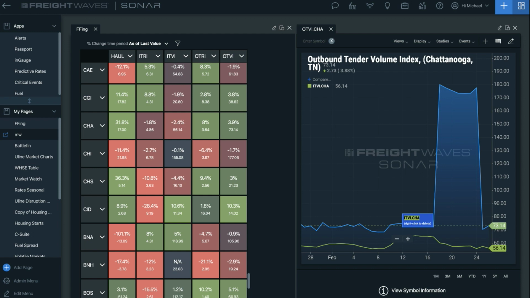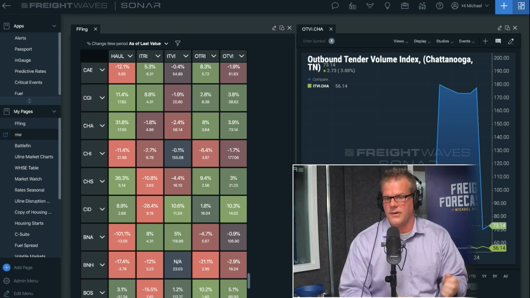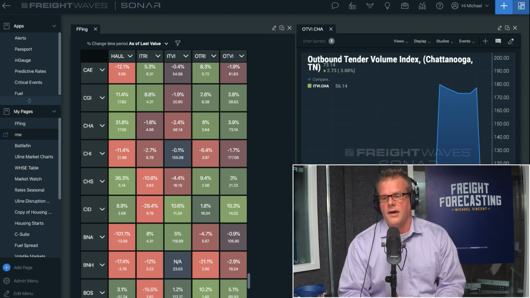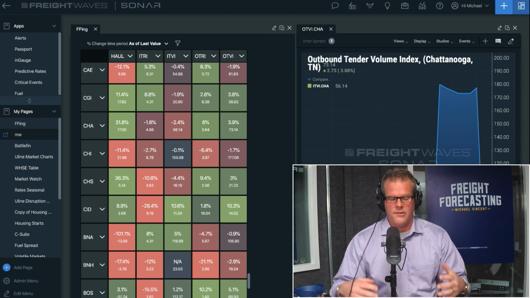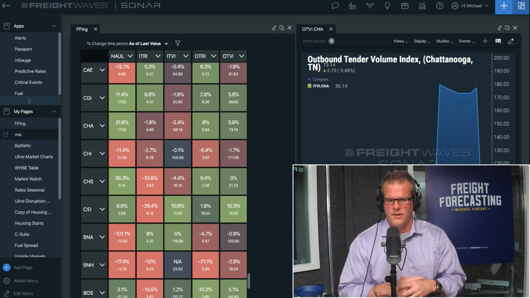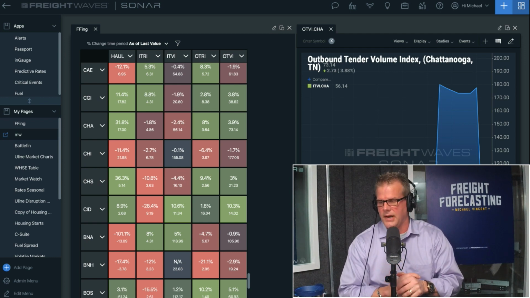So that is really just a quick 101 on the basic indices within Sonar: the outbound tender rejects, the inbound tender rejects, the outbound tender volumes, the inbound tender volumes, the haul index. These things all interplay. You can look at outbound tender rejects and see them spiking, and yes, that does mean that there is upward pressure on spot rates. But further to that, looking at those different data sets and trending those out, once you've got that alert, that's a high-level type of alert, and you know what's going on. But digging in, you can see, is this trend moving now?